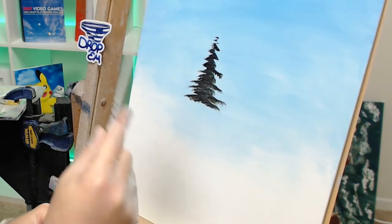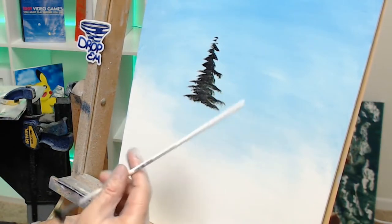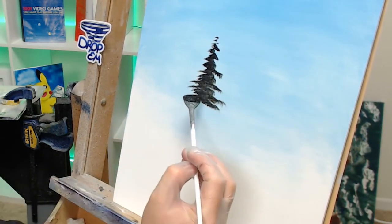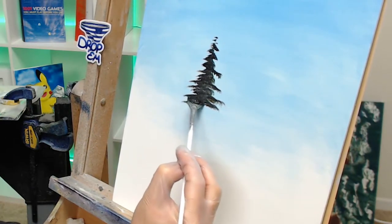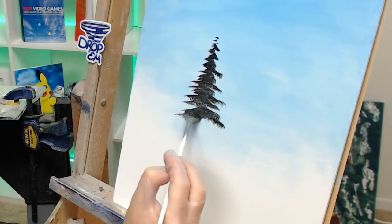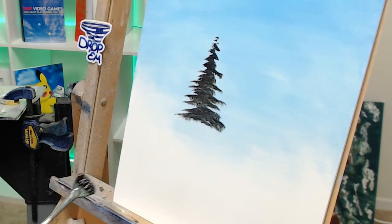When you get really close to the bottom you see all those different colors start coming out — you can see some of the alizarin crimson, the van dyke brown — but we've got this beautiful dark color. If you run out of color, feel free to flip over, but I'm still happy with what I have. I'm just allowing these bristles to bend down and out as I work my way around this tree. And there we've got one happy tree.